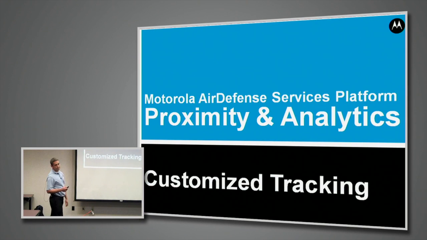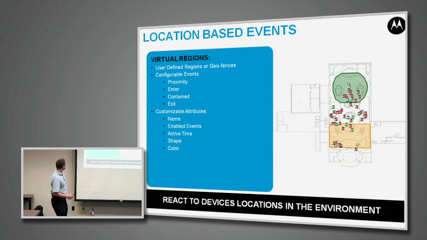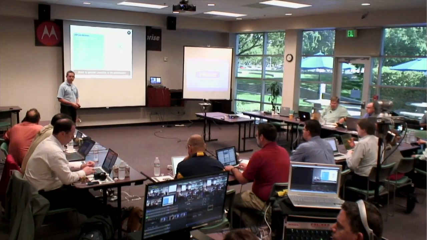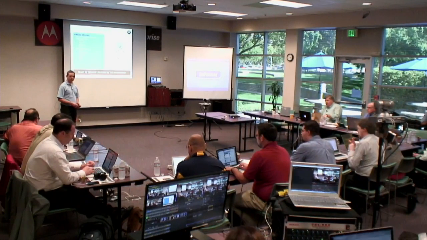A quick question, if you can flip back there. Is there any nuance or quality control applied to things like an exit? I'm in the middle of the store and I obviously don't leave by tracking through the APs. I just turn my phone off, or my battery dies, or anything like that. Is there any sort of, okay, that doesn't count as an exit, it's just a null event because it wasn't expected, you know what I mean?